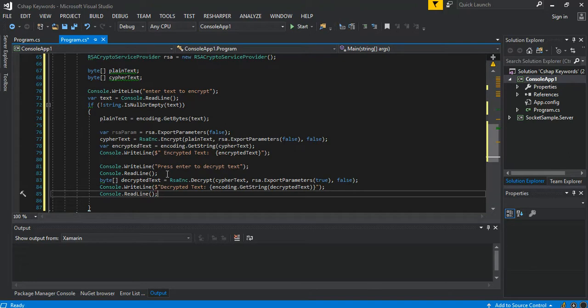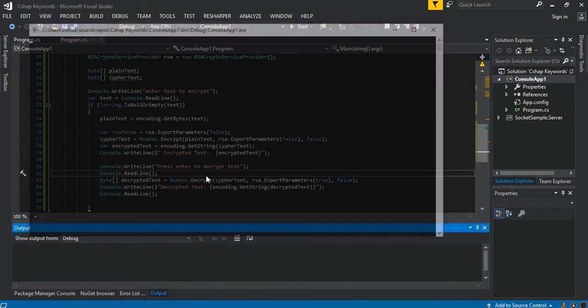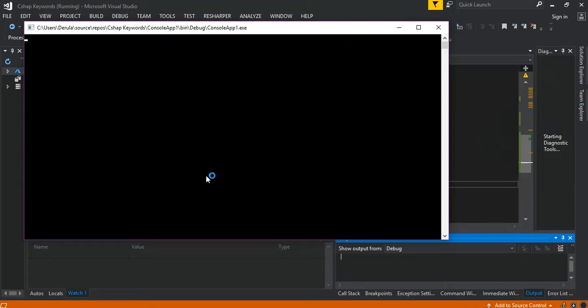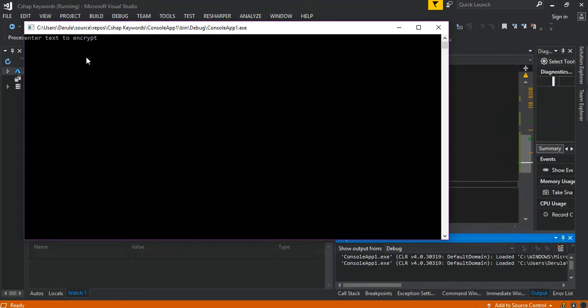So what I'm going to do is just run it. We're just gonna F5 to run. As you can see, it's running now, and it says "Enter test to encrypt." So we just say, "How are you, mate?"